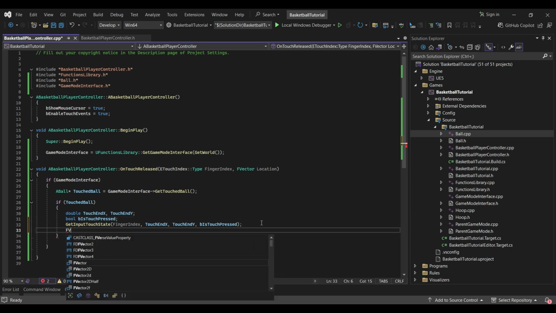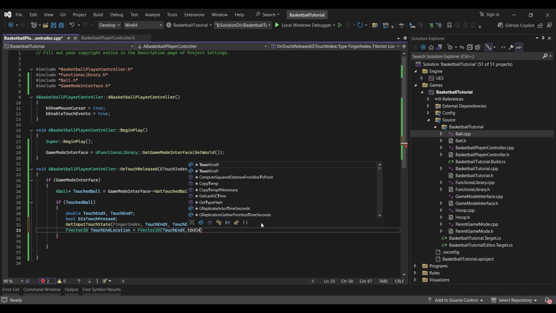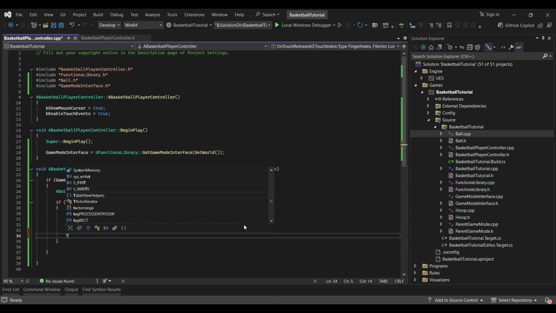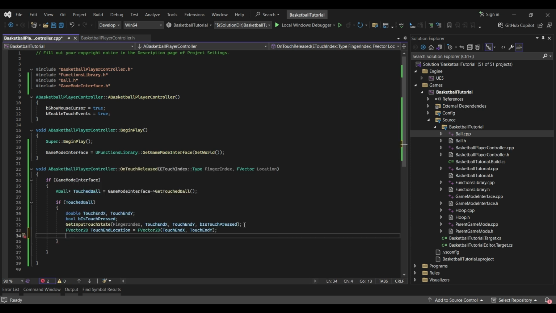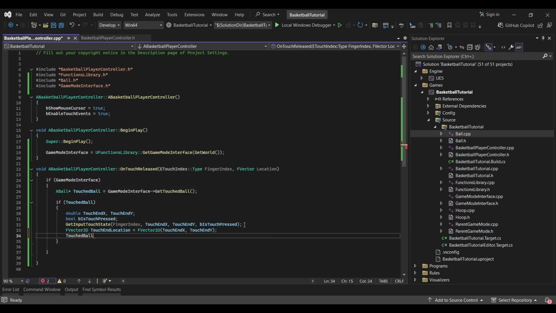Now we need a vector, touch end location is equal to F vector touch. Oops, that's 2D here. And X touch end Y. Then we need to touch ball.